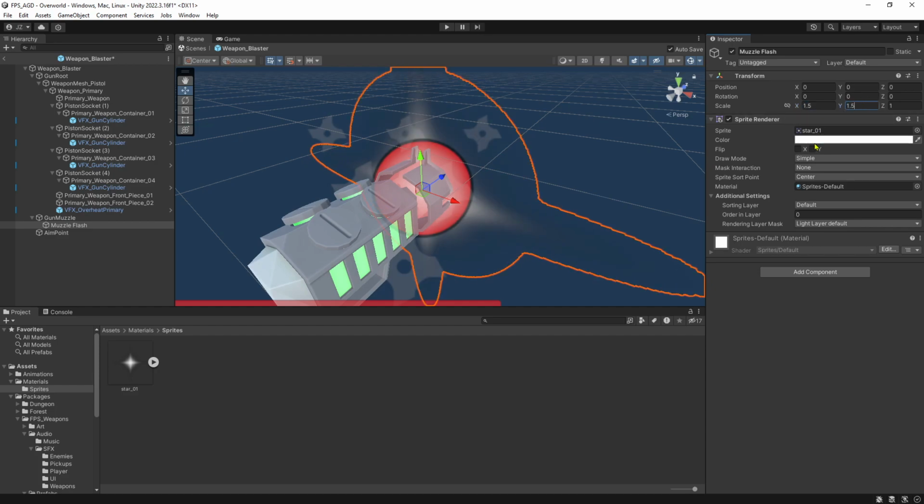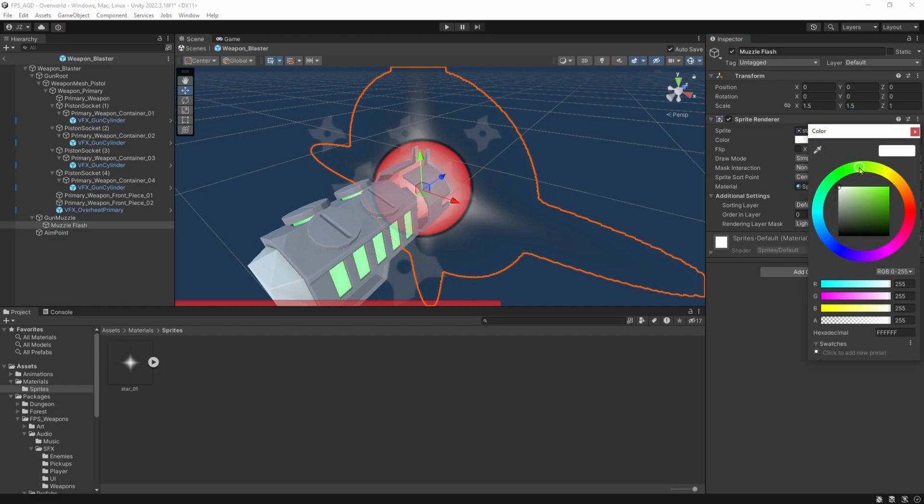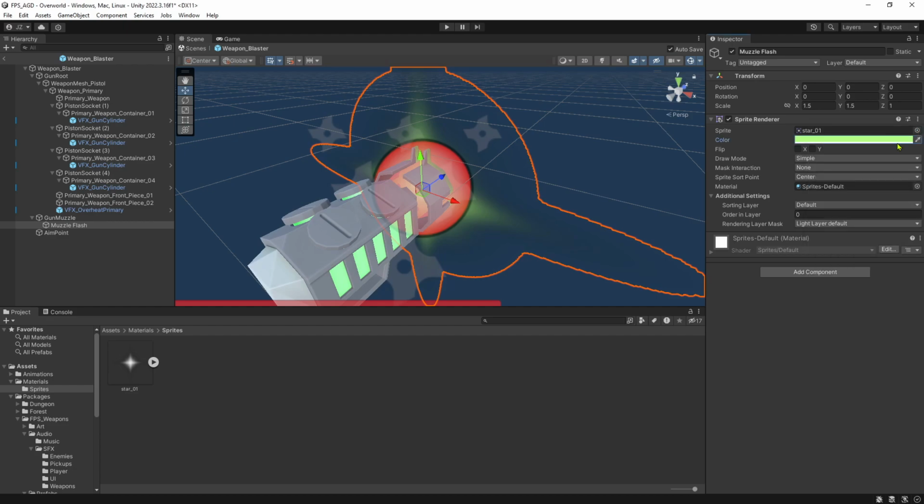So I'm doing 1.5, and then set the color to something that kind of matches the gun. I should have written down a hexadecimal color code, but that's fine. This is this lime greenish color. We don't want too deep of a green. However, I will copy that hexadecimal color for the light.